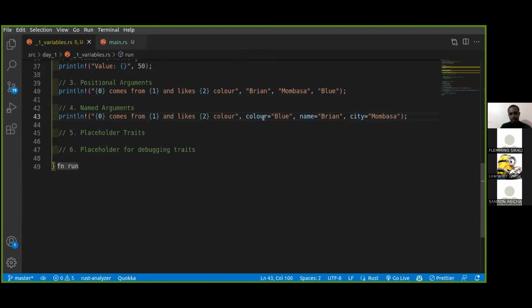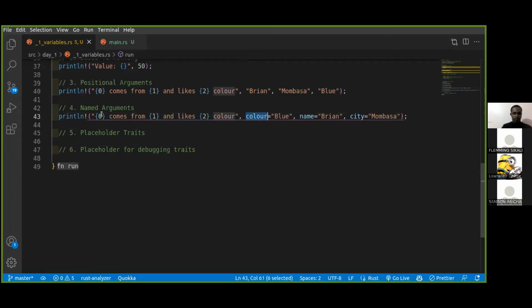So at this point, we have color blue, name Brian, city Mombasa. Instead of using the indices or positional values, I'm going to provide the actual variable name. So in this case, the color, the name, and the city.